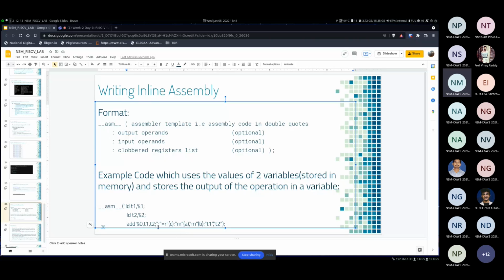And M specifies that these two variables are stored in memory, and R specifies that the variable C is just a register, so you need not allocate memory for that, and you can just allocate a register, and I'll be using it immediately after, right? And T1 and T2 are over here to specify that I'm using those two registers, so do not use those registers before and after this particular sequence assuming the data has not been overwritten.